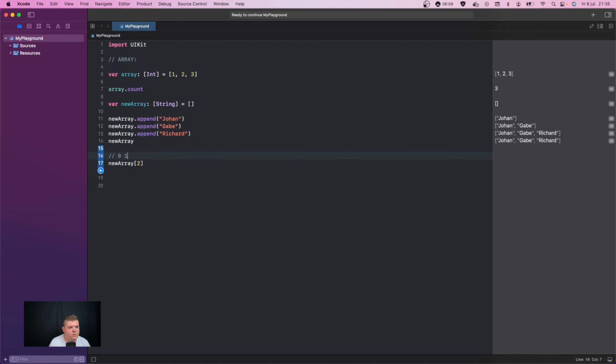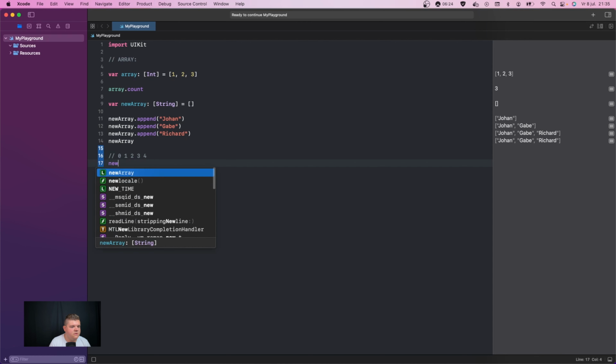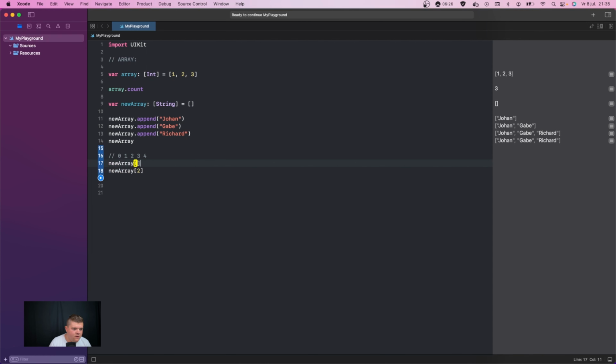The second one is 1, the third one is 2, the fourth one is 3, and so on. This is because the index of an array always starts with 0 in Swift. So don't forget that. In this case, let's do newArray and we're going to do 1 over here. And let's run this.